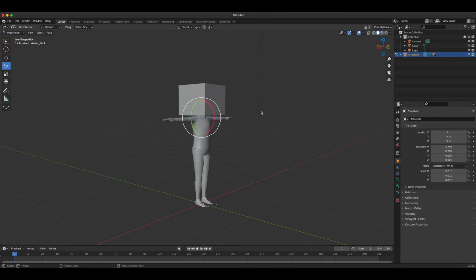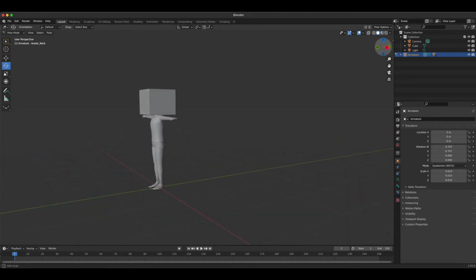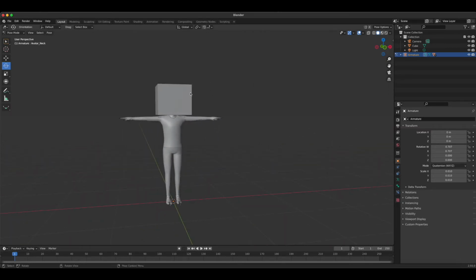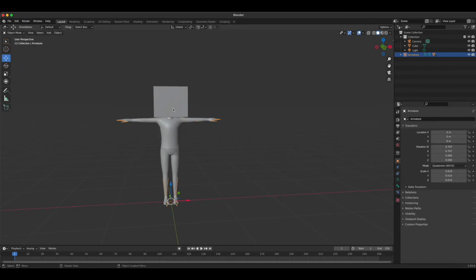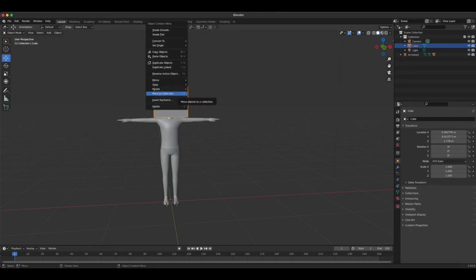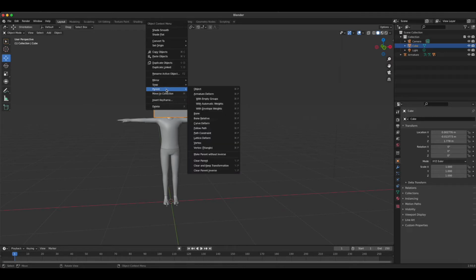So what we're going to do is we're going to hit Control Z. We're going to Command Z it. So we're going to bring it back to what we were. And now what we're going to do is we're going to click on the box. Oh, we have to go back to object mode, and then we go and click on the box. And then we're going to right click on the box, and then this menu is going to pop up, and there's this little tab that says parent.